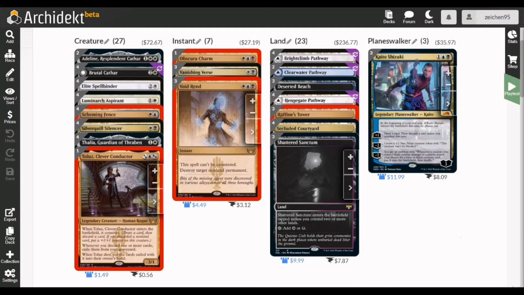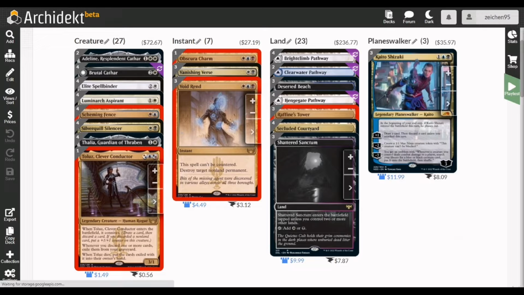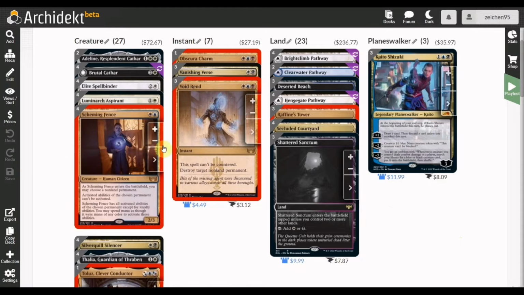So today we're going to have a Streets of New Capenna standard deck tech. This is what we call the Obscura Humans deck, tribal aggro with the reference strategy from the 5-color Humans way back in the Modern format. As you can see, this deck list was initially posted on my blog, the info.